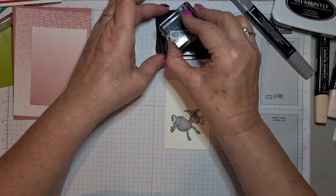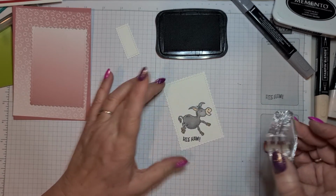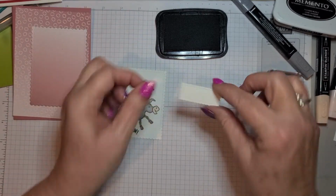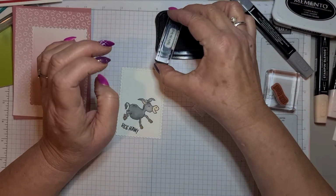Yep. And I'm just going to stamp that under his feet. Hee-haw. Like that. And then on this little label I've got "It's your birthday, you're the best."